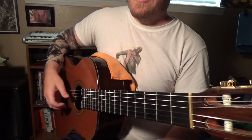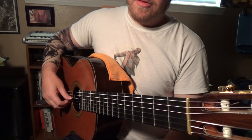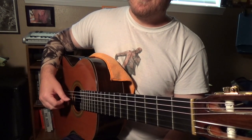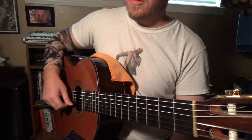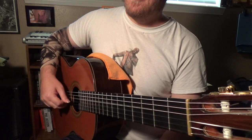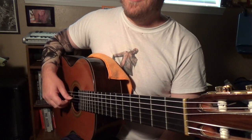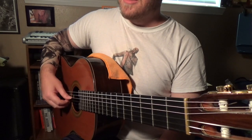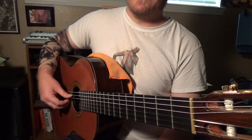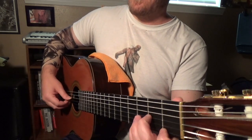What I want to mention here is this is a very basic plucking hand setup for arpeggio practice. Thumb on the 4th string, index on 3, M on 2, and your A or ring finger on 1. I do this simple setup. This is usually how I start with arpeggios each day. It's the simplest setup for my hand. And then I'll start moving the thumb around, maybe the fingers, but I start with this pattern.